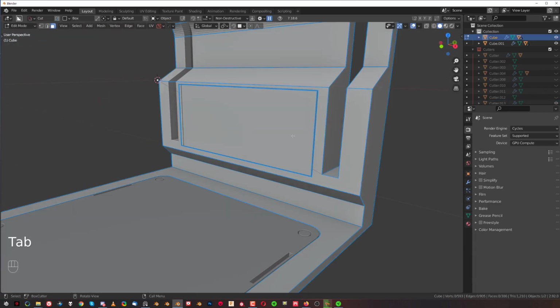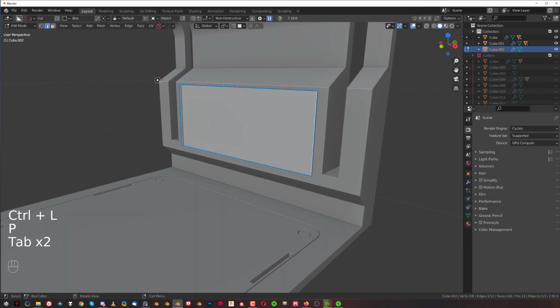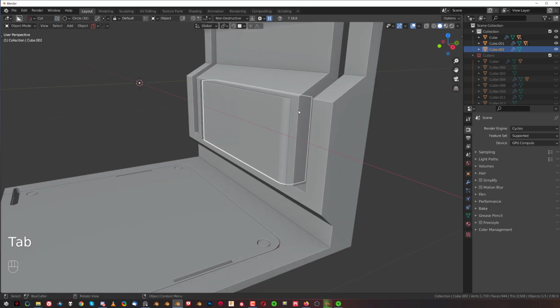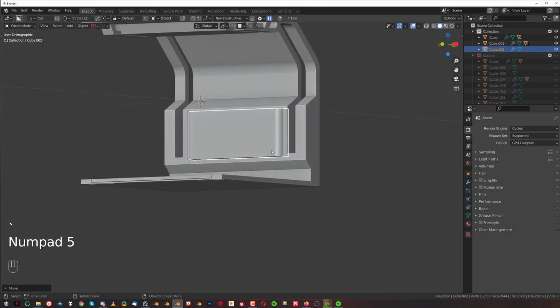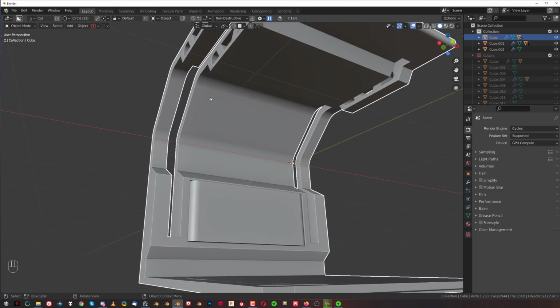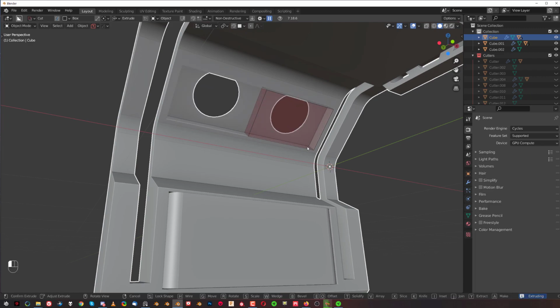Awesome. This one too, I want to separate. It's Control L P, and then let's grab these two edges and bevel them, and we can move this entire thing outside a bit here. That's pretty cool. Could create some monitors in here or something with box. See how easy it is to create some really cool forms with very simple cuts.